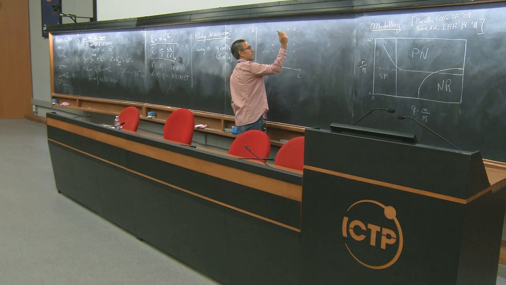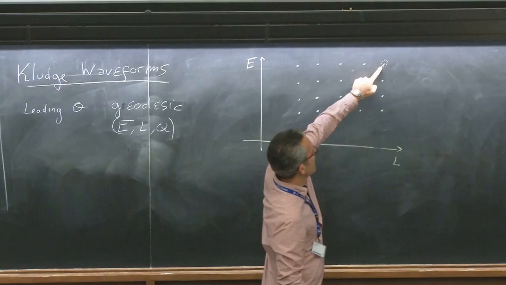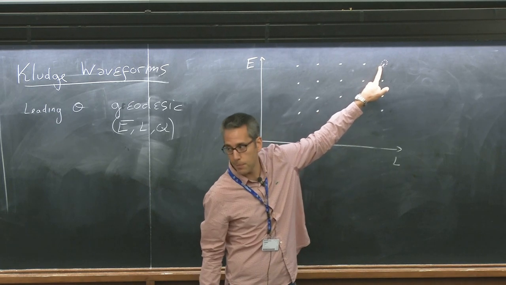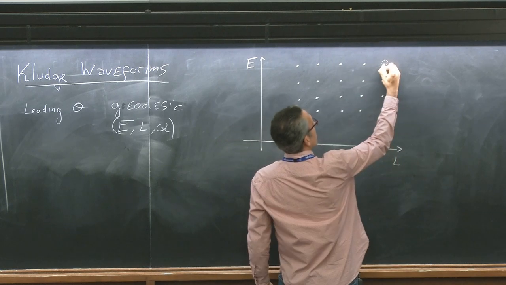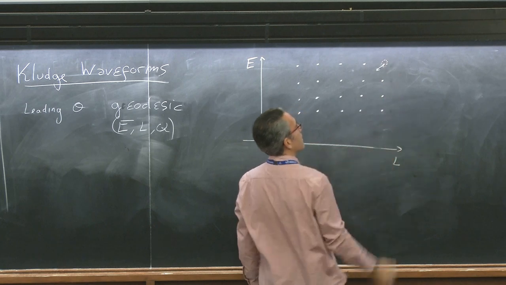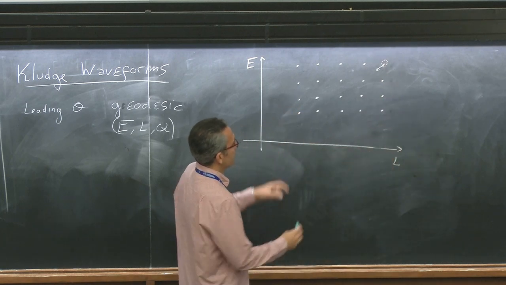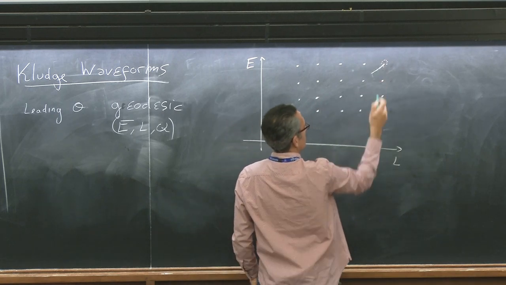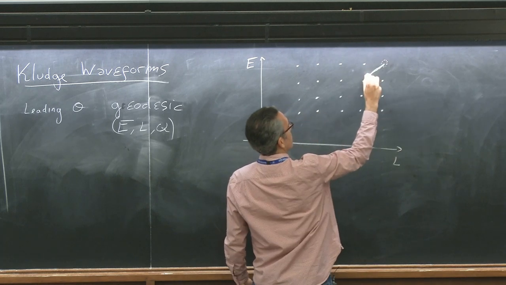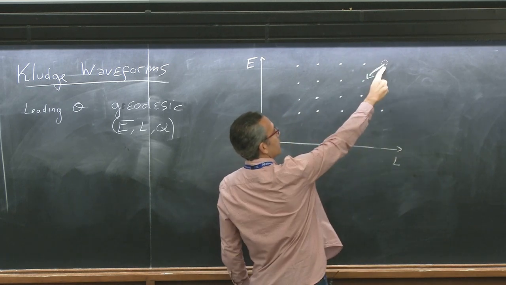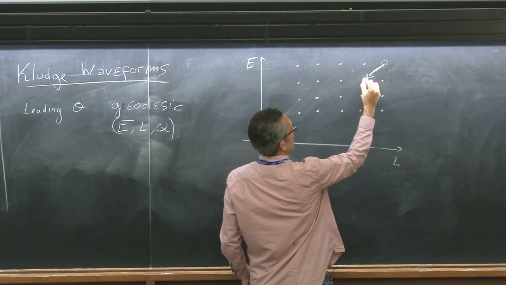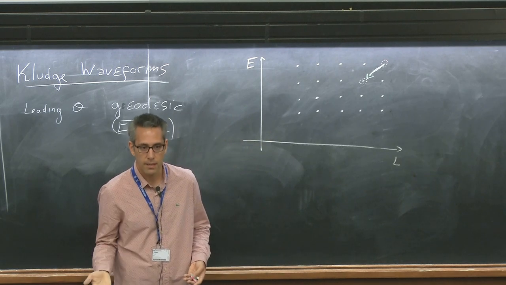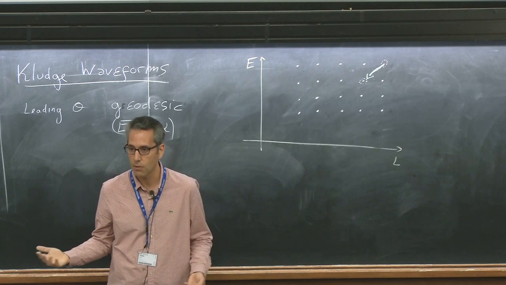So there has to somehow be, if I'm here, some way to compute how E and L will change due to the emission of gravitational waves in a small neighborhood of that phase space point. So if I can do that, I can compute like a little arrow. Okay? And if this grid is very, very dense, this is not to scale. So let me just draw it like this. This is an arrow. I could then jump from here to this other point. And then there, I can solve my geodesic equation again and calculate my rate of change of E and L and Q due to the emission of gravitational waves and calculate another arrow.